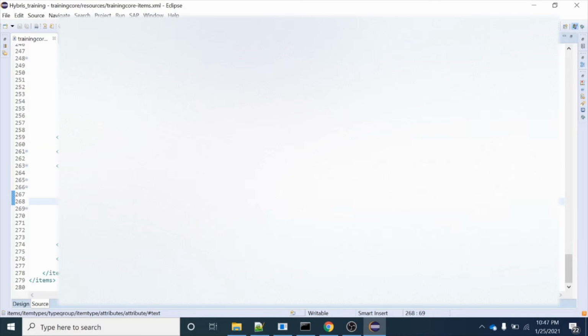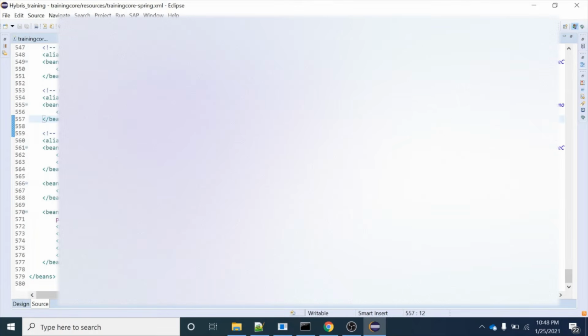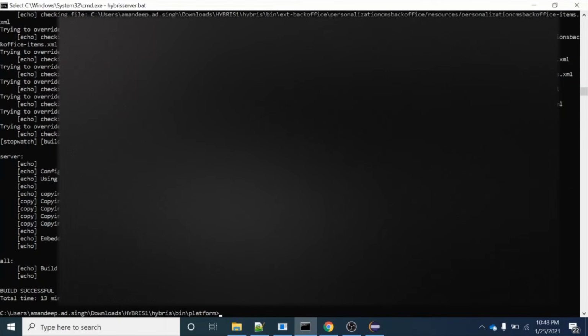If you just have to generate a model class, only then you need ant all. Otherwise, if you are simply doing a change in some Java class, creating a new Java class, right, or adding a new bean, etc., you don't need ant all. So we just have to make our server up now. I will be quickly making my server up.